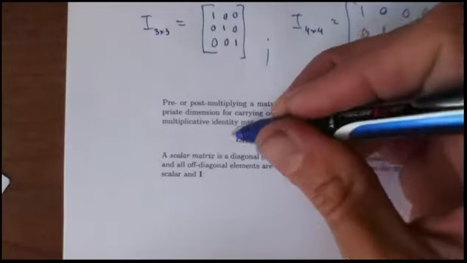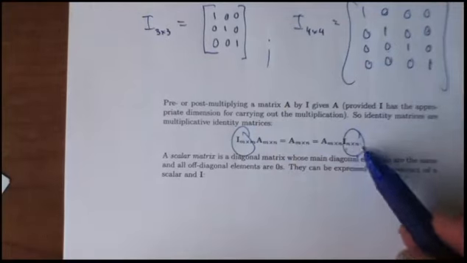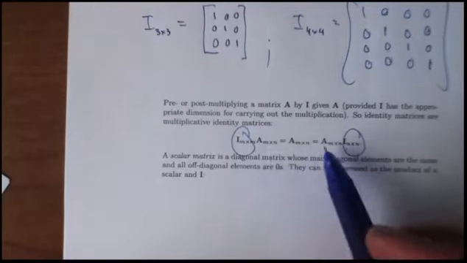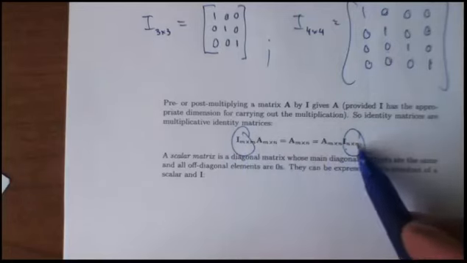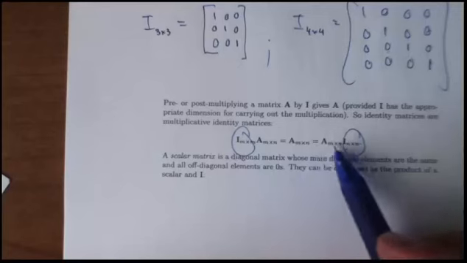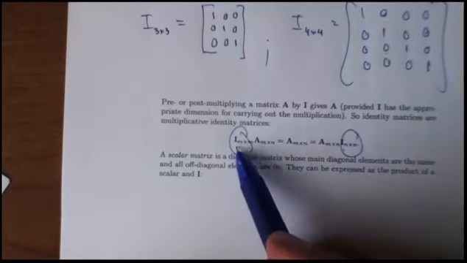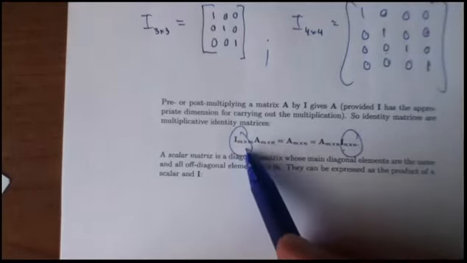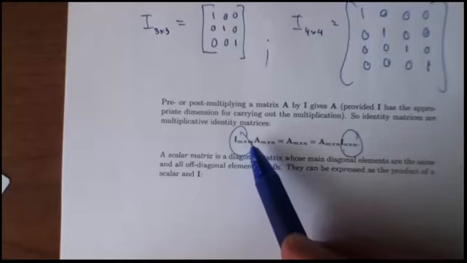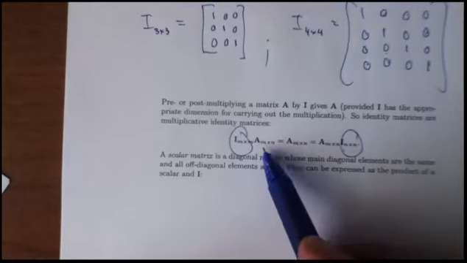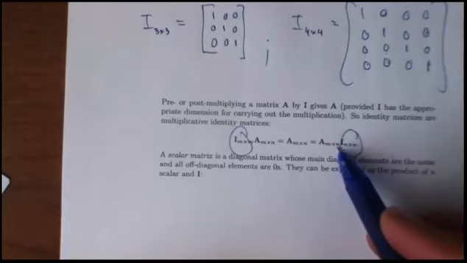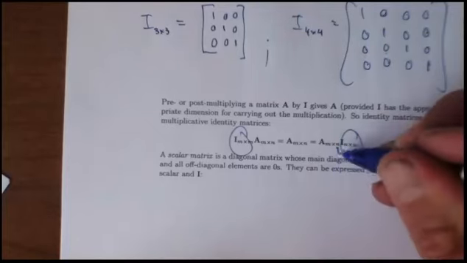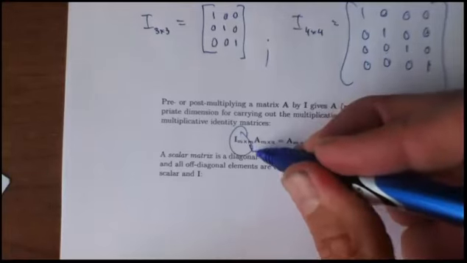Okay, but notice that these two identity matrices have to have different dimensions, because on one hand you're multiplying on the left, and on the other hand you're multiplying on the right, and that's important because the A matrix might not be a square matrix. Remember whenever you multiply matrices, the number of columns of the first matrix has to match the number of rows in the second matrix. So these numbers are the same, these numbers are the same.